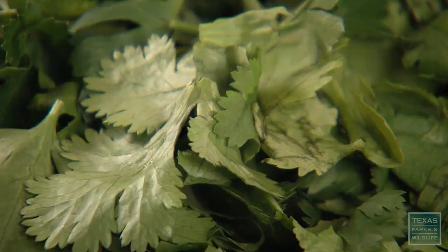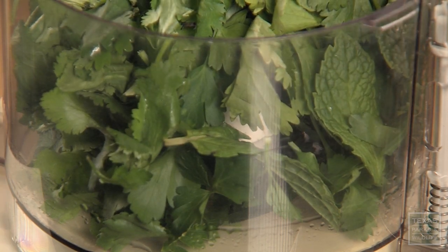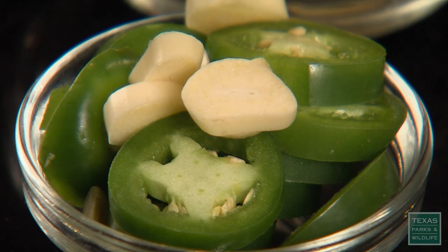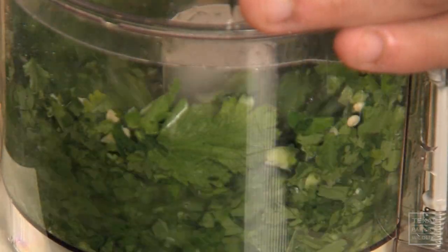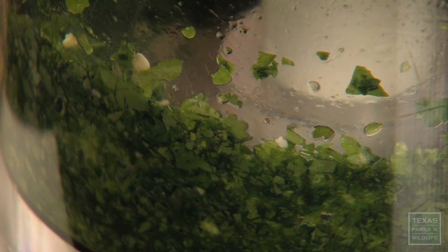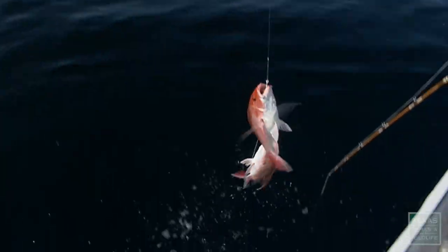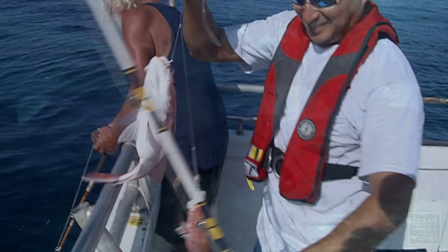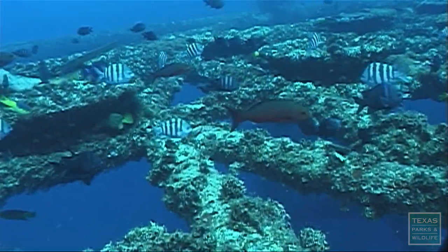While that's marinating I'm going to make a green herb purée — it's going to add a little brightness and herbal flavor to the ceviche. I've got some cilantro, parsley, and mint. You can use just about any herbs you want; stay away from stronger herbs like rosemary and sage. Chervil works fine, and dill is great also. I'm going to add a little bit of garlic and a little bit of jalapeño for kick, and just purée that until it's a fine, pesto-like consistency. As far as catching red snapper, some of the best spots are near wrecks, oil rigs, and artificial reefs. There are close to 70 of these artificial reef sites in Texas — you can search for the ones closest to you on the Texas Parks and Wildlife website.